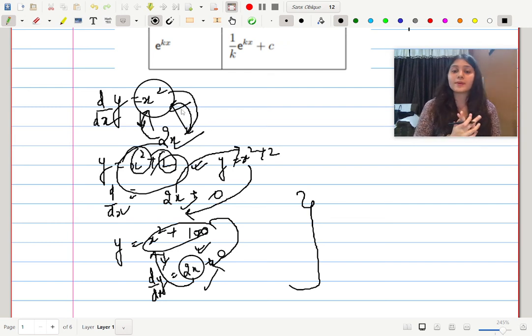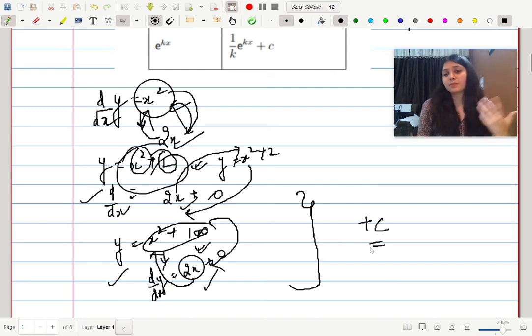So here, whether we put c or not, it does not matter much. But in the second one and the third one, there are constants which should have been mentioned, but we don't know whether they are there or not. So instead of taking any chance, we put plus c ourselves. If by chance there is no constant, the value of c will be 0. And where there is a constant, like in the second case and the third case, here the constant is 2, here the constant is 100, in that case c will have a value. Is it clear? That's why we always add a c whenever we are performing integration.